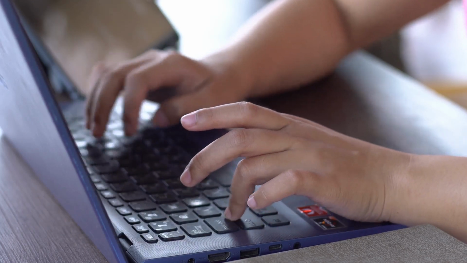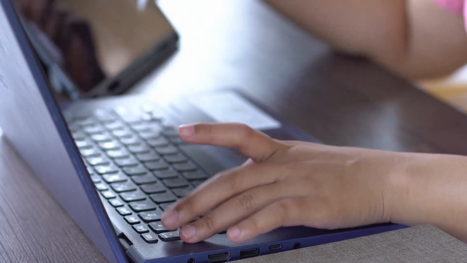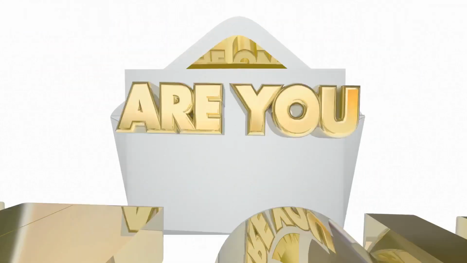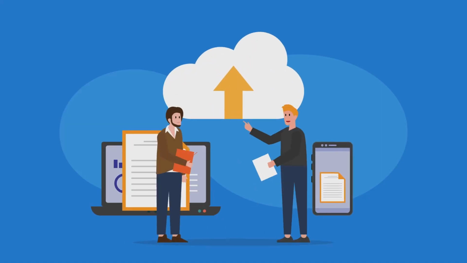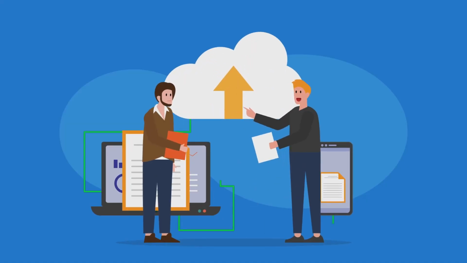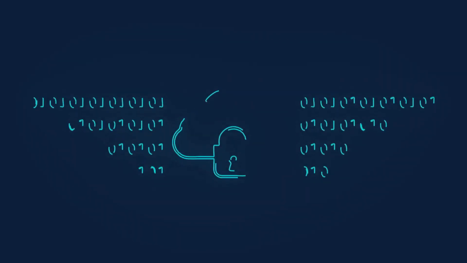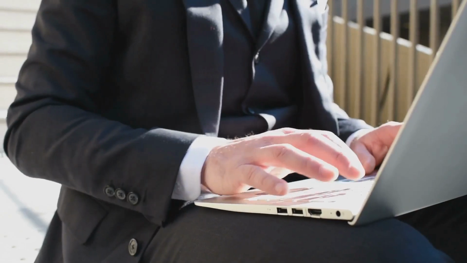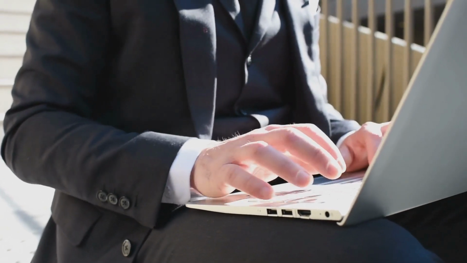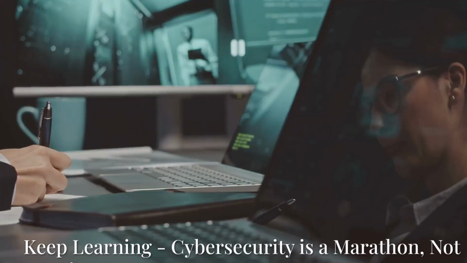We all share files online, but when it comes to sensitive work documents, you need to be extra careful. Avoid sending them through email or using unencrypted file sharing services. It's like sending them in a plain envelope. Instead, use your company's approved cloud storage or file sharing platforms. These services often encrypt data in transit and at rest, adding extra layers of protection. They're like secure couriers for your valuable information. And always double-check the recipient's email address before hitting send. It's easy to make a typo, and you don't want confidential information ending up in the wrong hands.